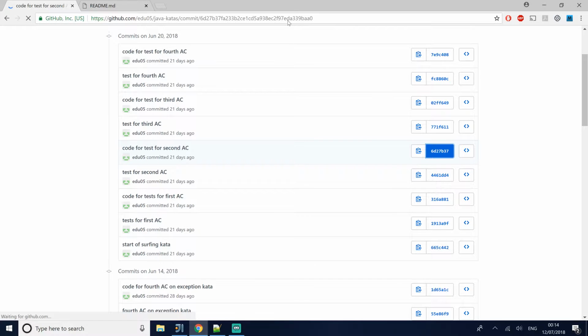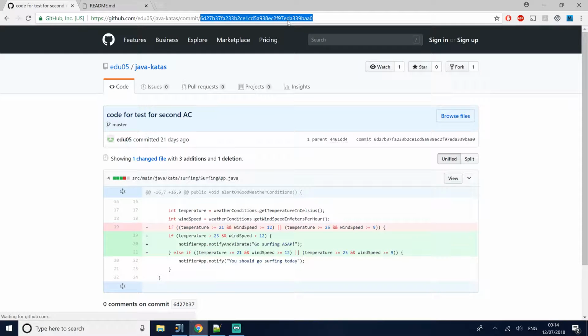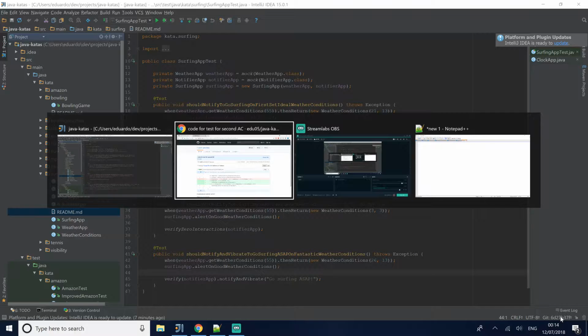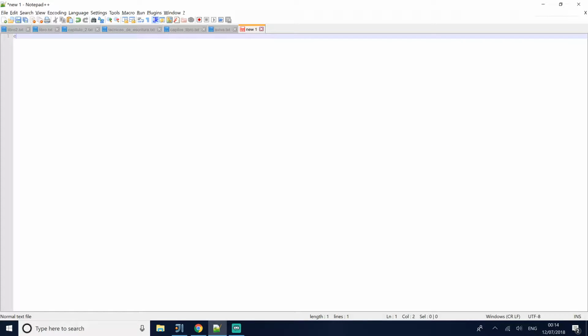And what you want to do is check out this commit number. So I've already done that, as you can see here. So check out this commit if you want to do this at home.